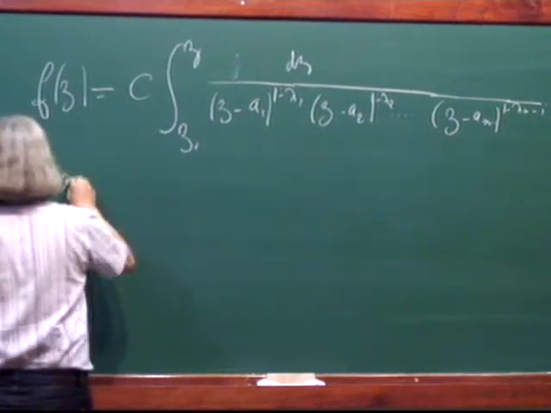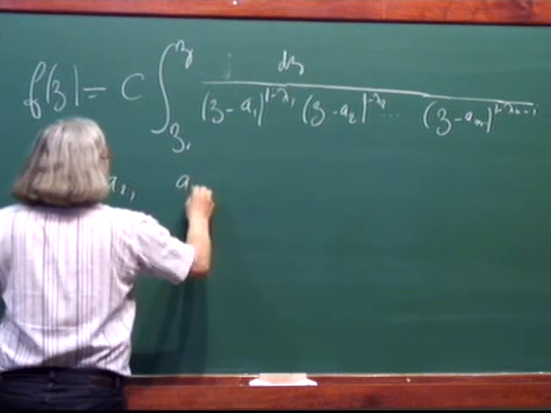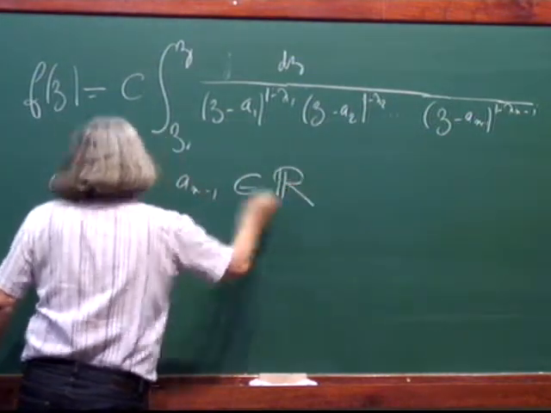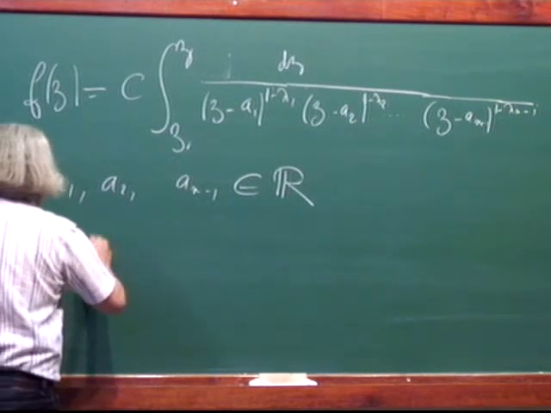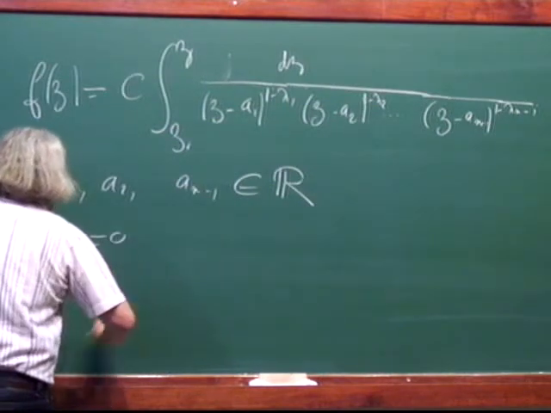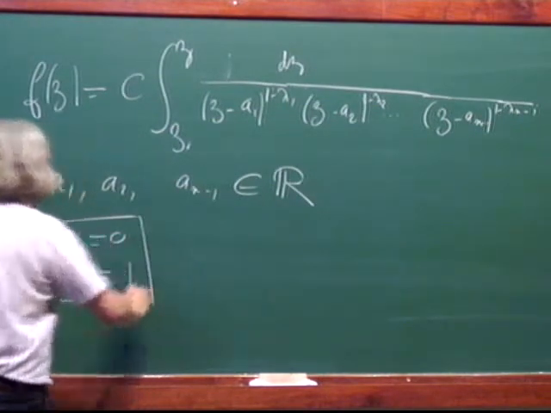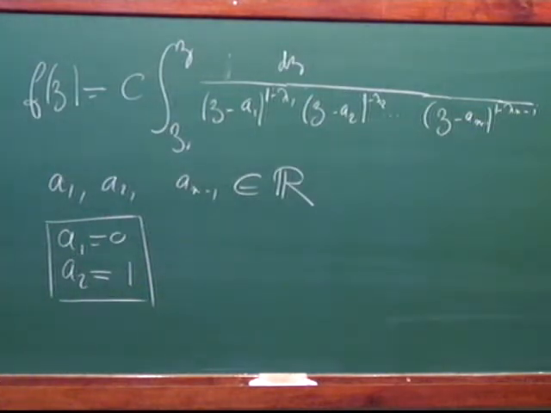where the A_i's, A1, A2, A_(n-1), are some real numbers. And I explained to you that in the case of a triangle, when you have only 3 vertices, choosing A1 and A2 is just invariant under homotheties, so you can always assume that A1 is 0, and A2 is 1. So you have no choice to make for a triangle, and indeed, in the case of a triangle, this gives an explicit formula for the conformal representation of the triangle.